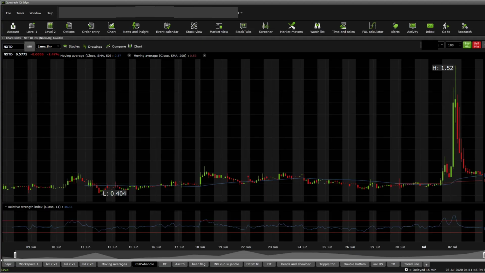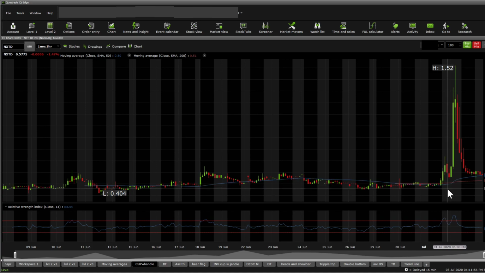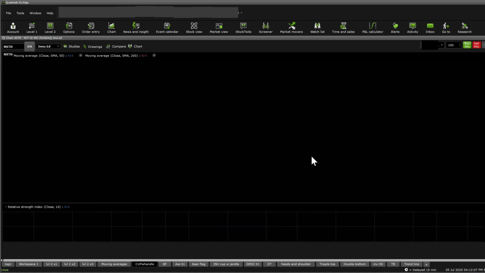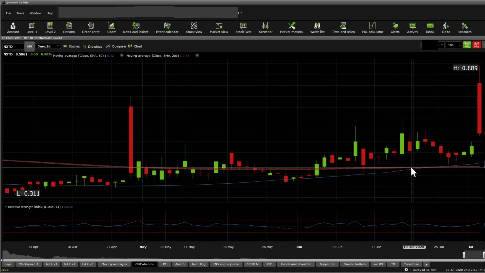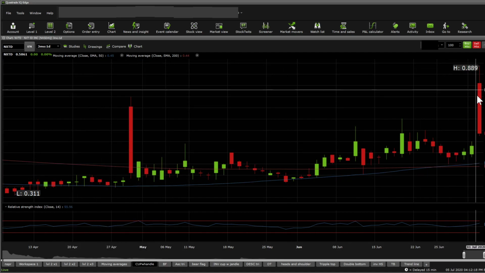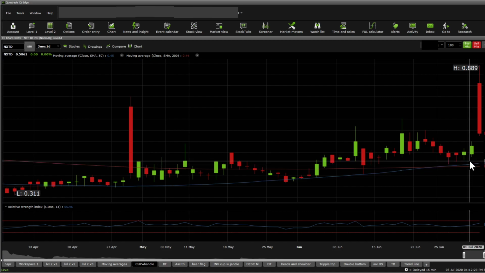But let's say perhaps you are stuck in the stock here. What would you consider doing? So I would try to find the current supports and resistances. The current support would probably be somewhere in the region of 0.404 to 0.5, and then you can average down on this and wait until the next good PR. Now the study is happening in July, so I do expect that there are going to be multiple times where the stock comes out with PRs and people are just going to run with it. And you can see here that it happened before. So I wouldn't sell, but I would definitely consider averaging down if the price goes down to 0.40 to 0.5.